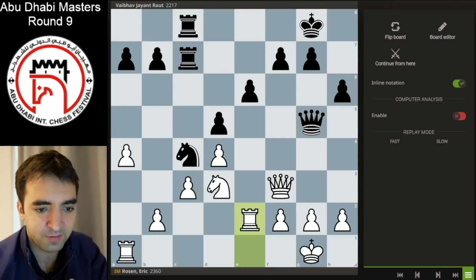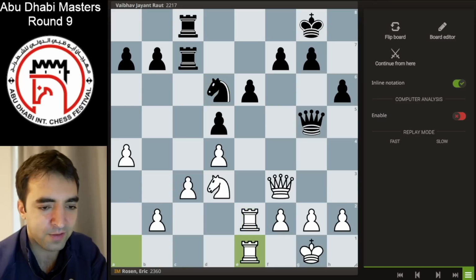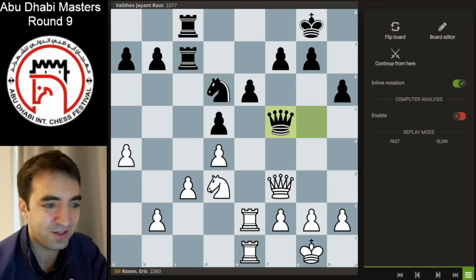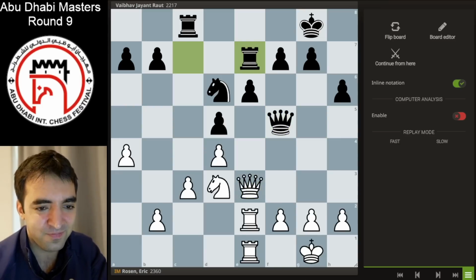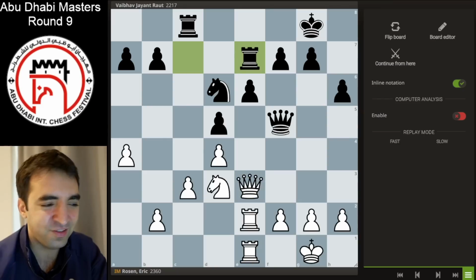Queen g5 played. I improve my rooks, and after queen f5, I did not want to trade queens. I'm definitely playing for more than just an equal endgame, so I play queen e3, rook e7, and yeah, at this point my opponent I think was already below a minute.